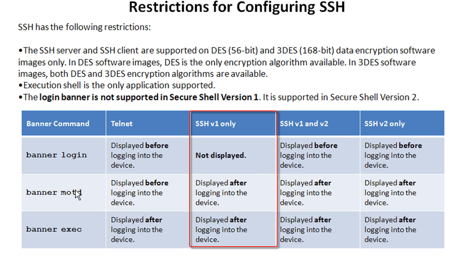So if you have the requirement that you have to show a banner prior to somebody logging in, your choices are to stay on Telnet, which is insecure, or to move to SSH version 2 or compatibility mode and utilize the login banner, because the rest of these banners in SSH are only shown after login. And right now I'll show you how that works on the command line.